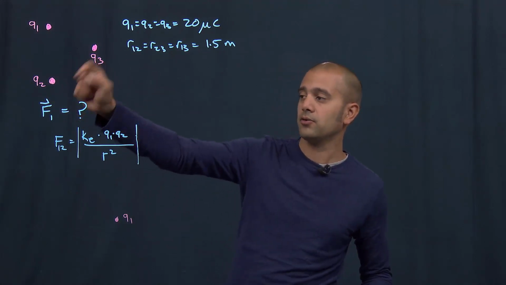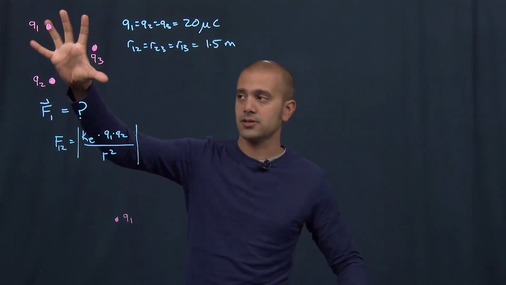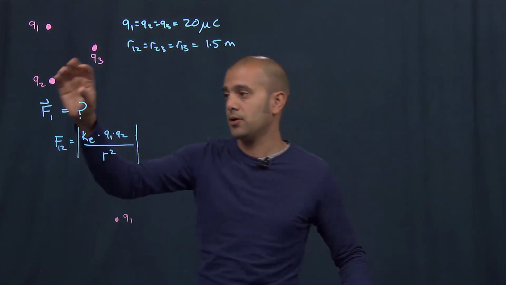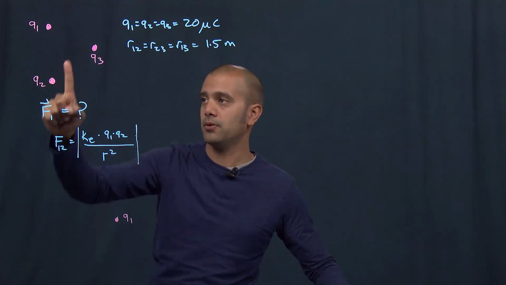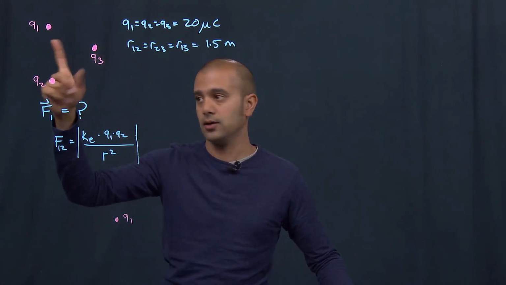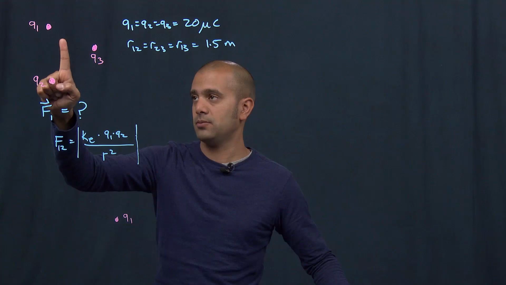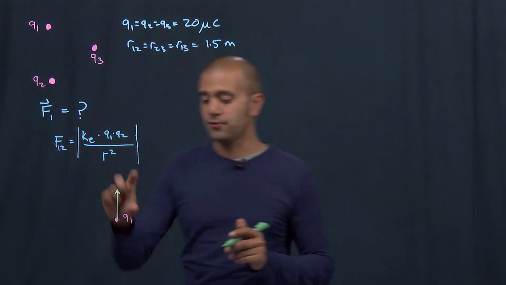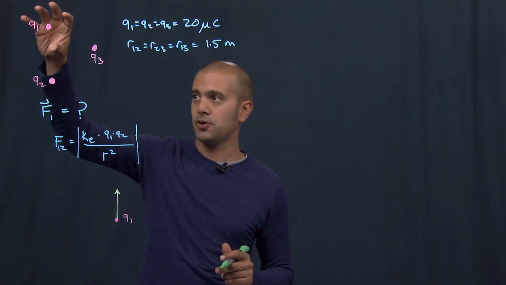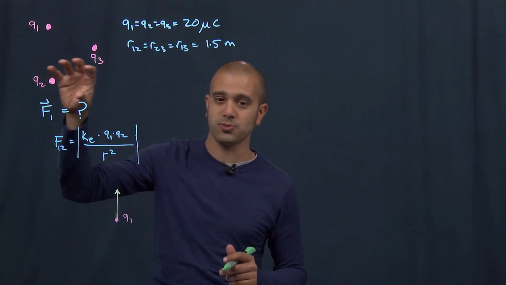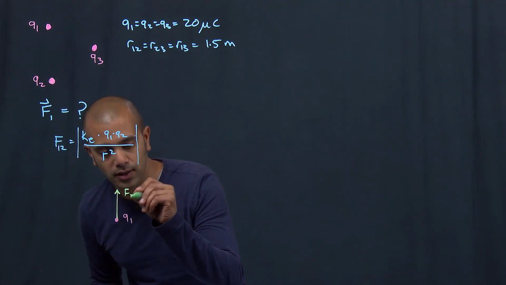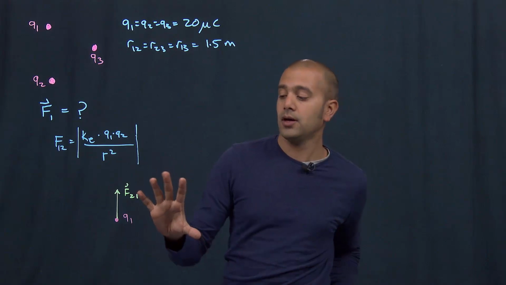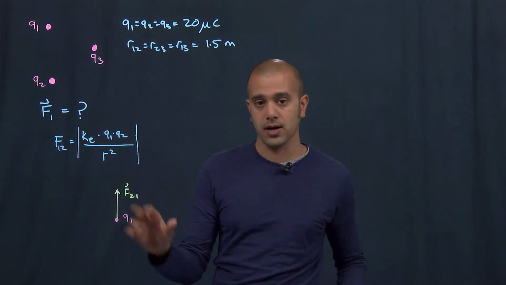So the force from particle 2, well, first of all, are they the same sign or opposite sign? They're the same sign, so that means they're going to be repelling, which means that particle 2 is going to be pushing particle 1 straight upward, directly away from it, in other words, radially. So it's going to be pointing straight upward. This is the force vector representing the force upon charged particle 1 due only to charged particle 2. And I'm going to call that F21. And I put that arrow on top to indicate that it's a vector, so I have to keep in mind not only its direction but its magnitude.